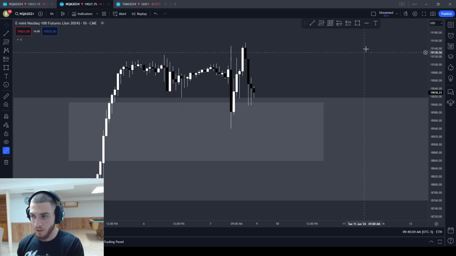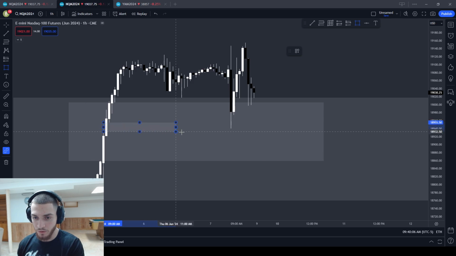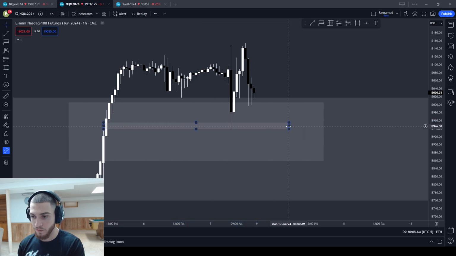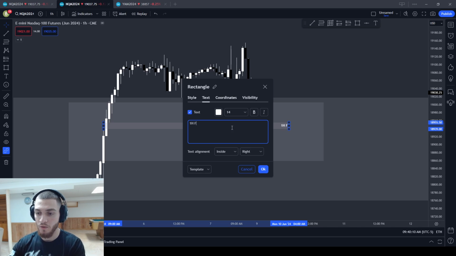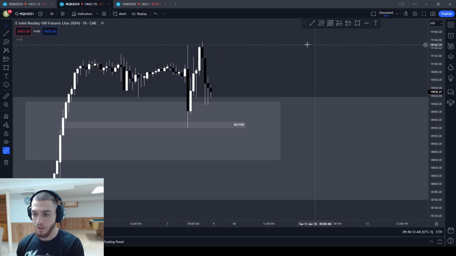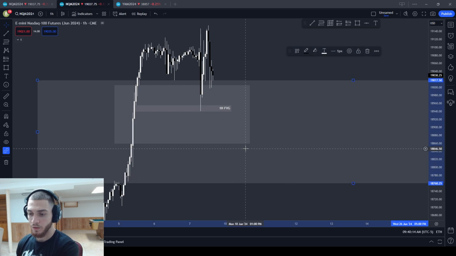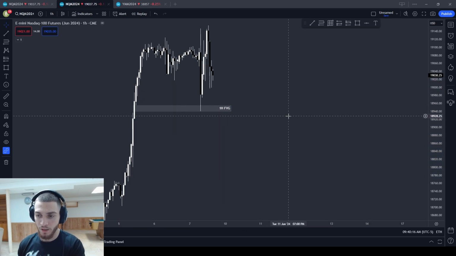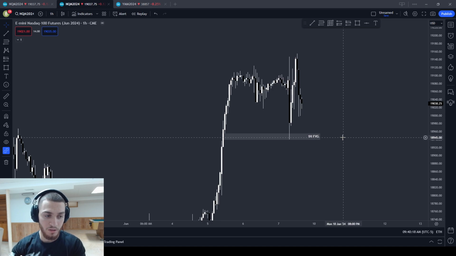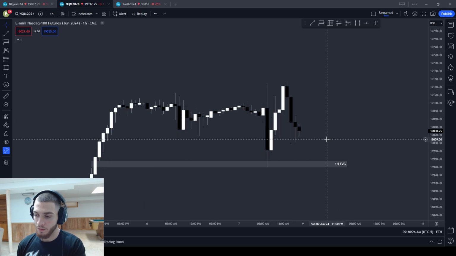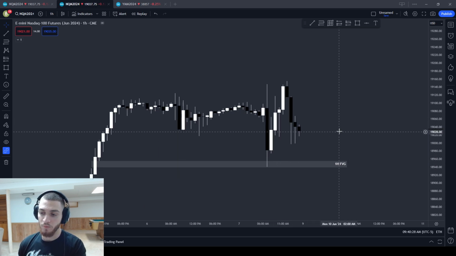And you can see price had gone down and traded into the 1 hour gap, which was right here. I can make these different colors, but I'm not going to leave them on the chart. 1 hour FVG right there. So you have your daily, your 4 hour, and your 1 hour. I'm going to clear those just so the chart doesn't get too messy. Now you can see we have a 4 hour, 1 hour, and a daily fair value gap that all align together. So now since we had respected it, I'm going to wait for market open.